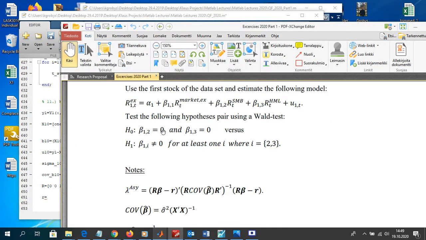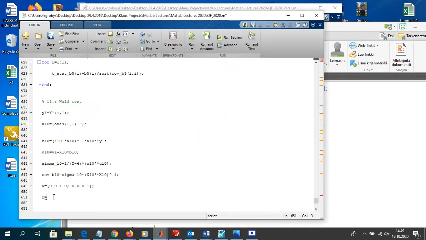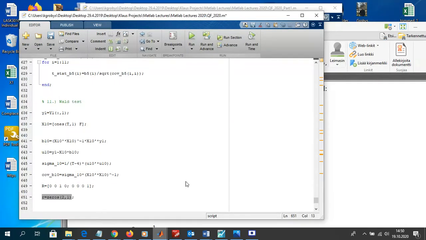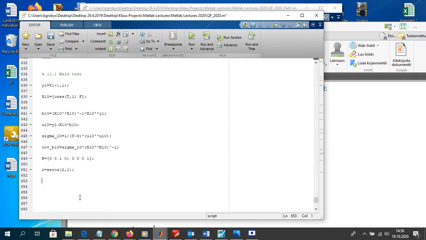This is a vector of zeros because the first entry is 0 and the second entry is 0. So that's just a simple vector of zeros, zeros 2 by 1. If you copy it into MATLAB, it gives you a 2 by 1 vector of zeros. But you could also just write r equals 0, and you remember the brackets mean you define a matrix or a vector, then you write 0, semicolon 0. This obviously gives you the same thing, so it doesn't matter how you write it. In both cases it gives you the correct vector that you need for your restrictions.